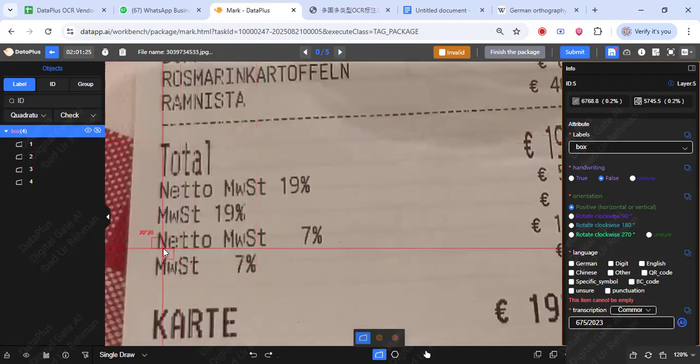Now here, tell me for this line of the text, what we have to do? Will we be making a single box or two separate boxes? Separate. Yeah, totally, because we have the space greater than two spaces. That's why we have to make two separate boxes. First one is for this word, for this text, and the second one is for this 7%. For 7% we have to select digit and specific symbol attribute, and here we just have to select German.